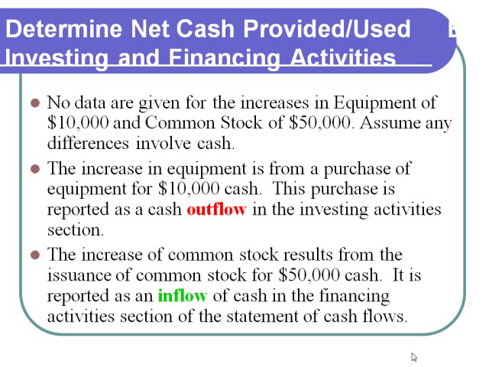So in the investing section of the cash flow report, we want to report that $10,000 purchase. And it was a purchase. We know that when equipment goes up, that means we bought something. So we're going to show that as a cash outflow or a negative $10,000. Now when common stock goes up, we had the additional information that I gave you at the beginning of this exercise. But we know when common stock goes up, we assume that was sold for cash. So that's cash inflow to the company.